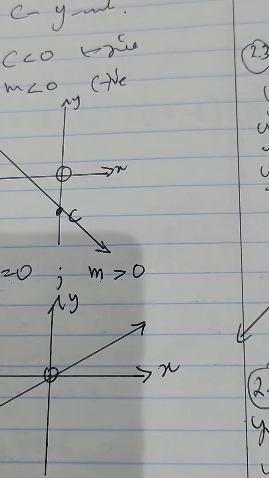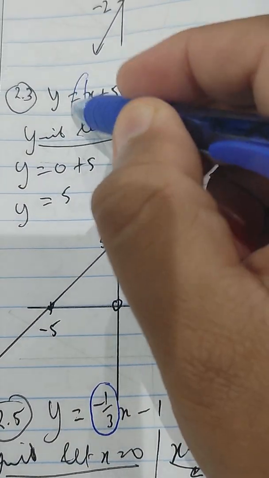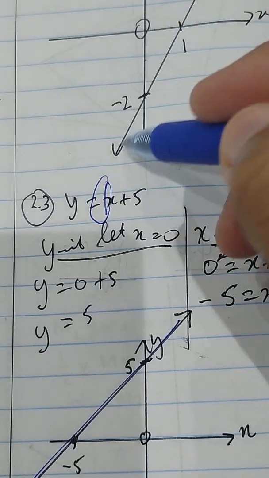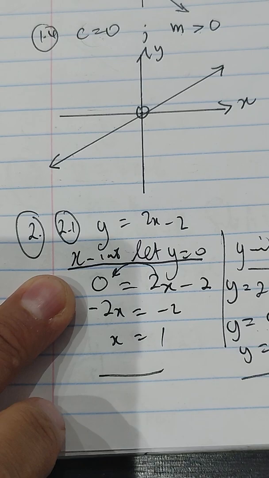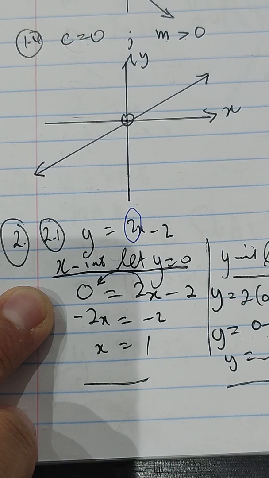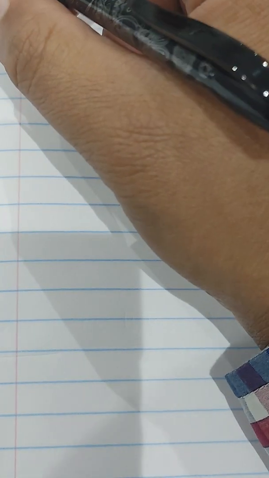The previous equation, 2.3, was y is equal to positive 1x plus 5. What do you notice the gradient is? Positive. The graph is increasing. So here the graph is increasing, so the gradient has to be positive. As you can see here, we had y is equal to 2x minus 2. The gradient was positive, increasing. So knowing the gradient, we can see more or less if our graph is correct, if we had made any mistakes in our calculation.